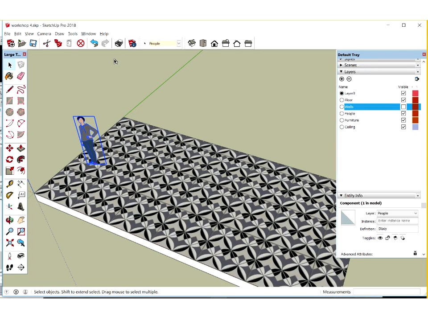Understanding layers, and look, it takes a bit of practice, is really a key way to organize your information. The concept of layers comes from artists, architects, designers, etc., working on drawing boards and overlaying various sets of information using tracing paper. So it's literally just a visibility type tool. Grouping things first, then putting them on layers is very important. So now I've got better access to my floor.